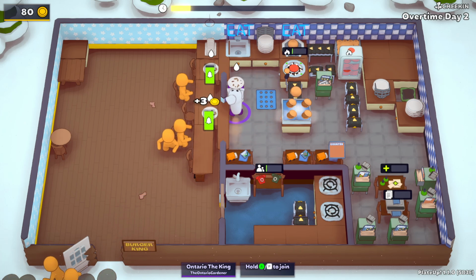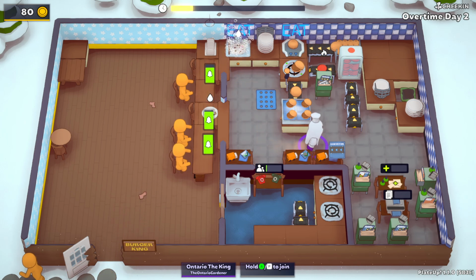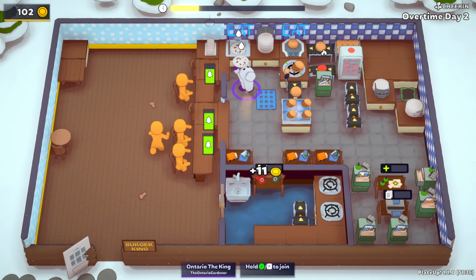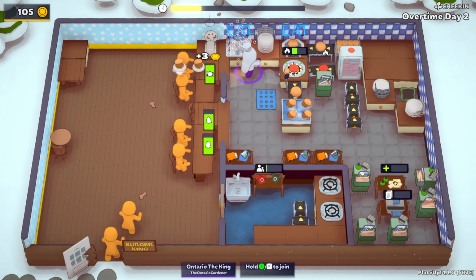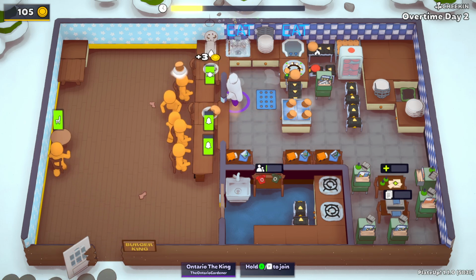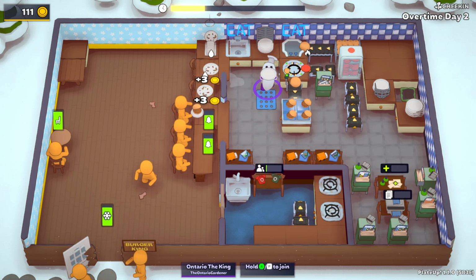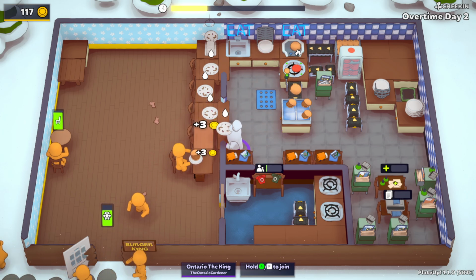Yeah, watch this, though, guys. Watch this. Look how fast that is. So fast. I'm going to grab this one. All right, that's everybody. I'm going to call a couple more in. I feel slightly confident in it. Ooh, I missed that one. Missed that ring. There we go. A little confident that we'll be able to keep up with this. That bar table in the middle is a big pain in the butt, though, honestly. But again, I don't have to use it, so I can just ditch it.